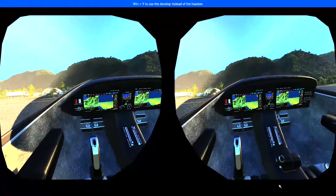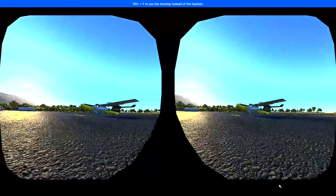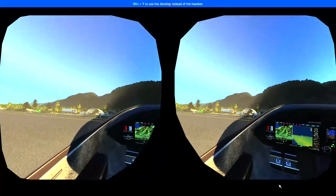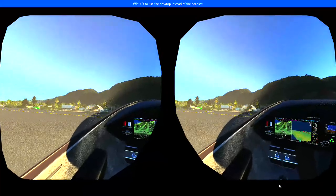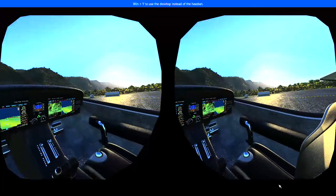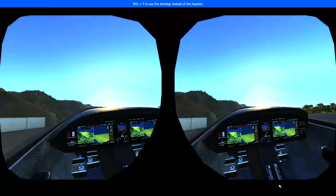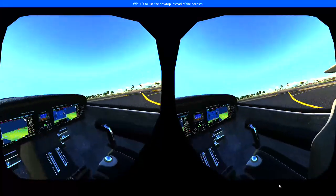The view is... it's a tail dragger, so... kind of a tail dragger. All right. Beautiful planes here. I own them all, so that's why it's just... Whoa! Yeah, you have a good view of everything.